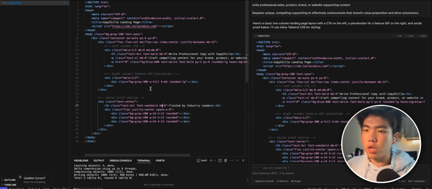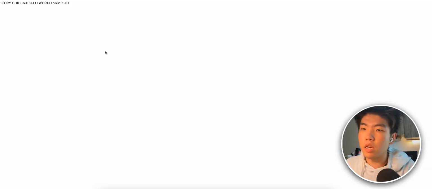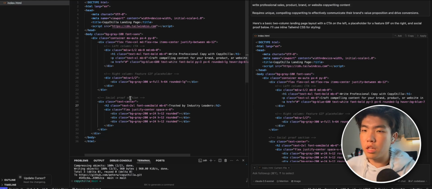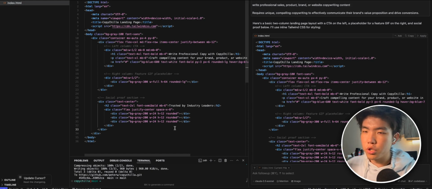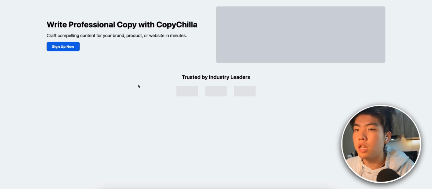After it's pushed to GitHub, then it will update the site. The way that I'm automatically pushing it is I have this, I forget the link of it, but it allows you to just auto push to GitHub with Command Enter on Mac. If you search for that on Twitter, there's a guy that teaches you how to do it. But yeah, it should be a pretty easy setup. And now you can see that this is the actual website, copychella.com, and it is now updated.